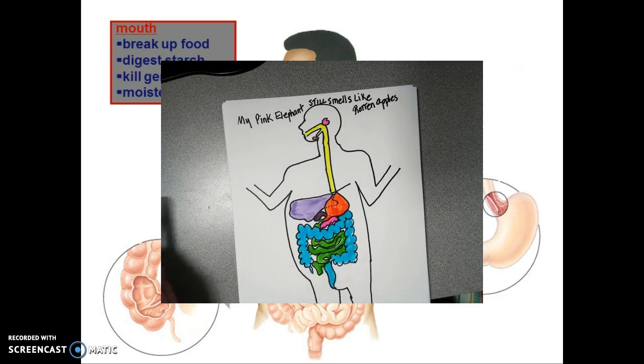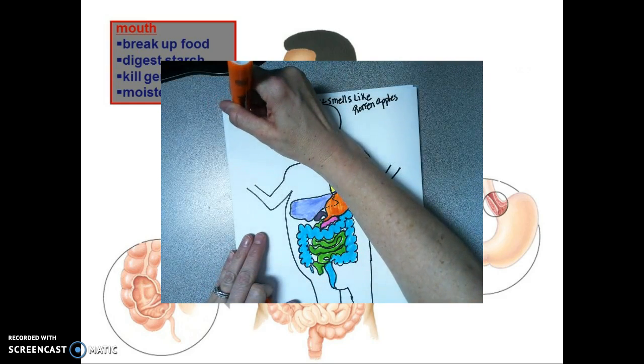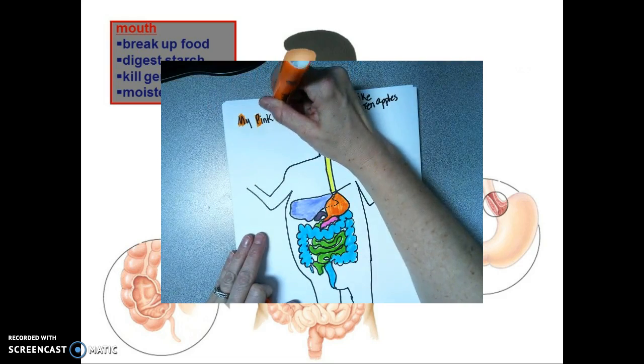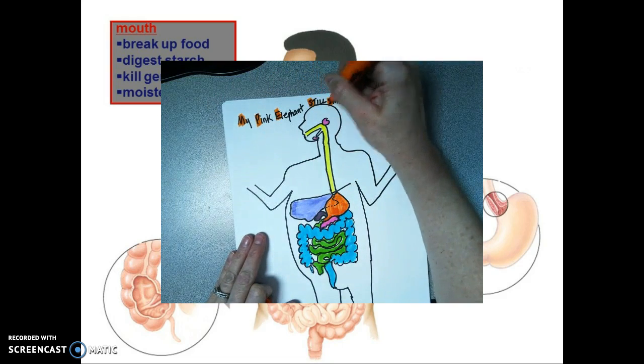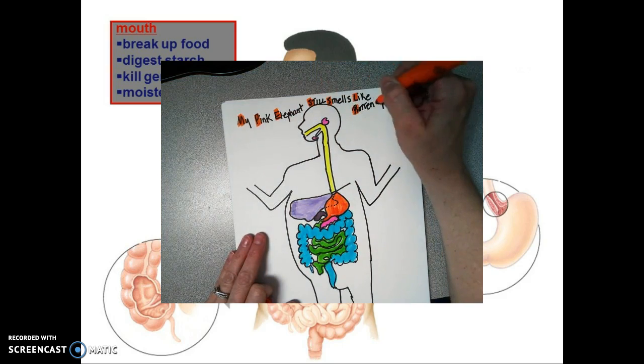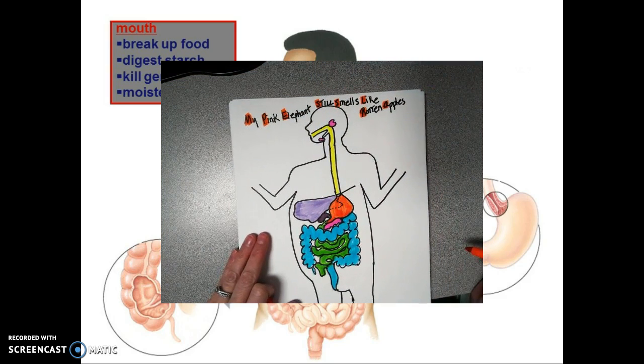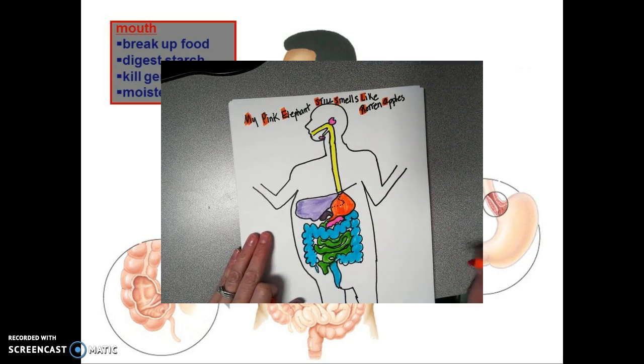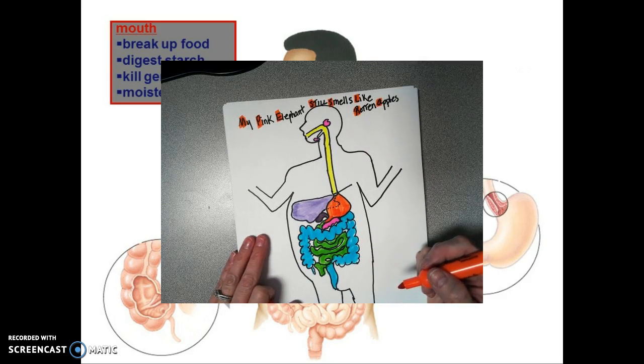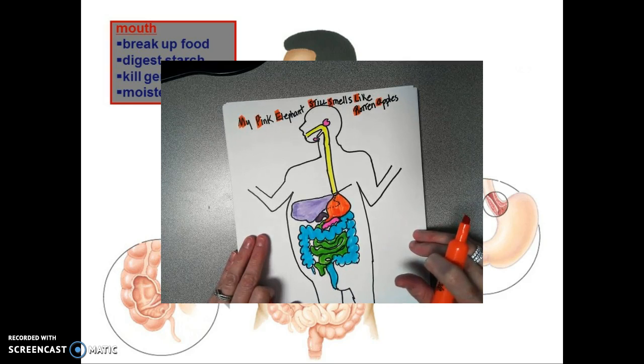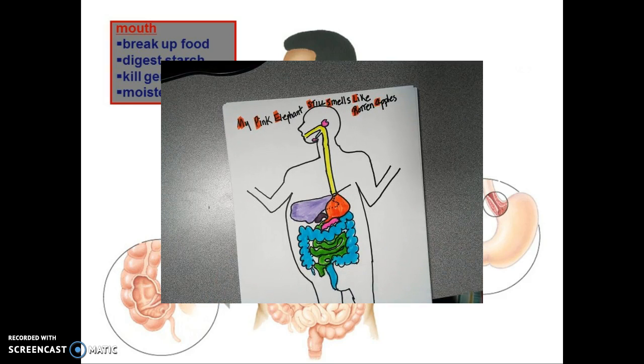I did read it in a book, but it helps because the beginning letter of each of these words of this mnemonic device gives us the order of the main digestive organs: mouth, pharynx, esophagus, stomach, small intestines, large intestines, rectum, and anus. We also have a lot of helper organs, which we call accessory organs, which we'll also be going through. And we're hoping to do this in a fairly quick amount of time today.